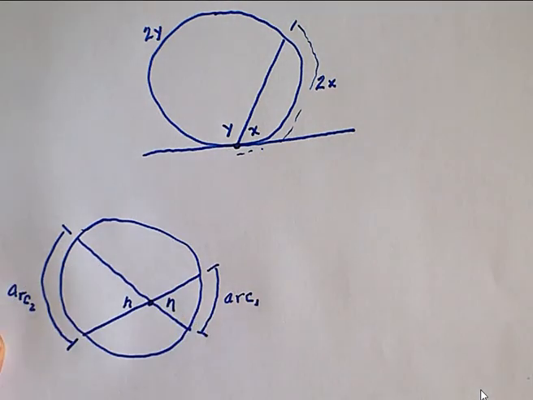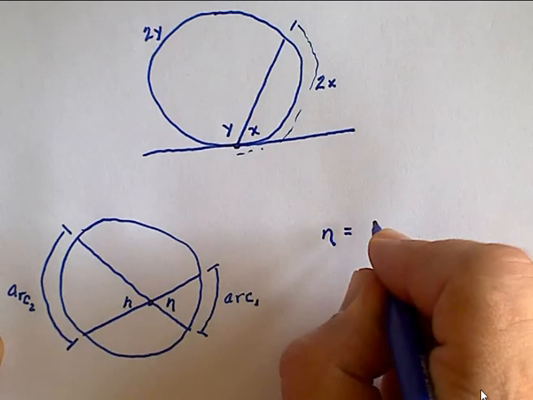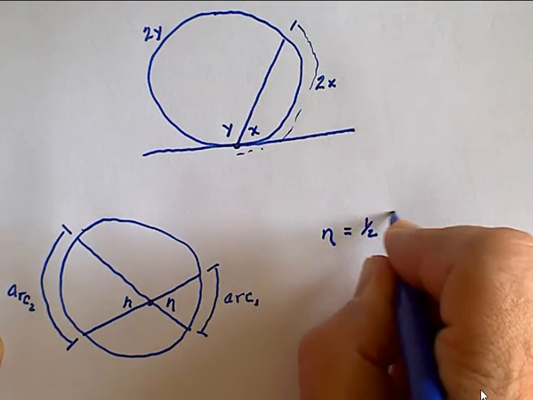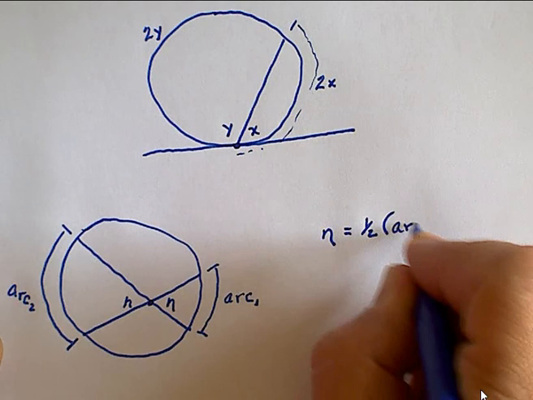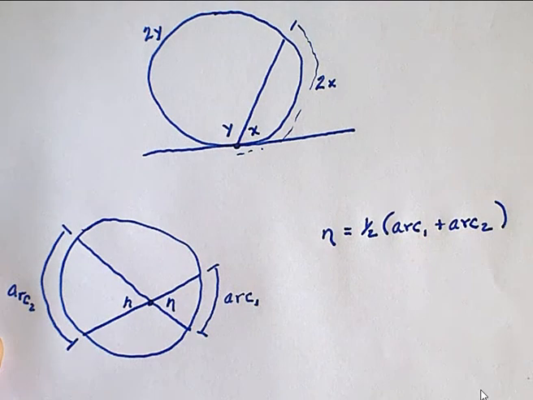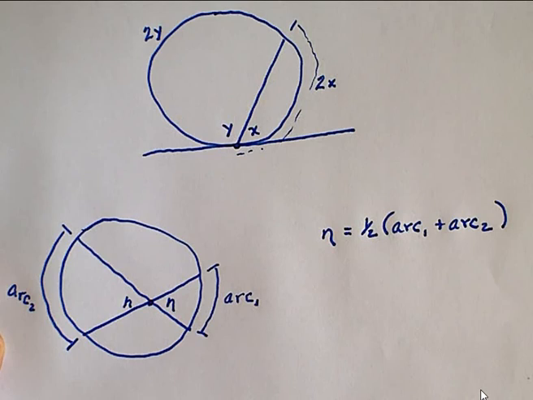So here's what the formula says. To find the measure of the angle n, we take the average of the two arcs: 1/2 of arc 1 plus arc 2. So again, note the location of the vertex. Notice how we had to adapt. Now that there are more arcs associated with those angles, we must use each one.